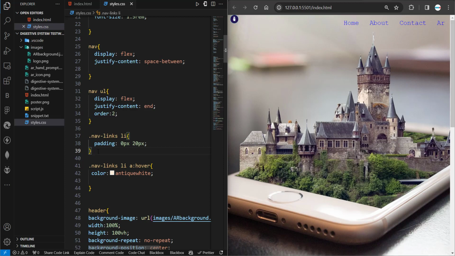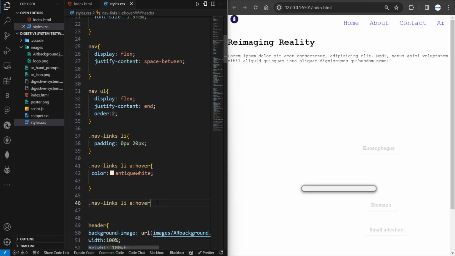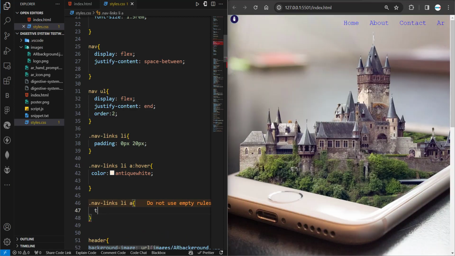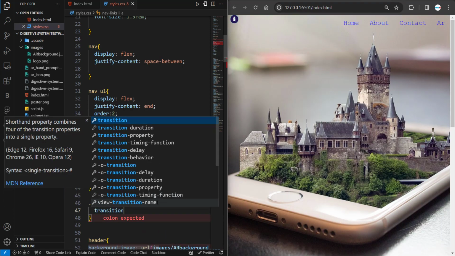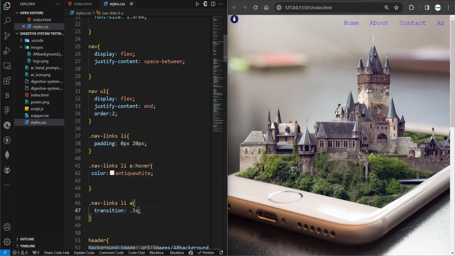So we just copy this, paste it here, and take the hover out, then curly braces, and type transition. Then we use 0.3 seconds. Let's see how it's going to transition. You can see, smoothly.